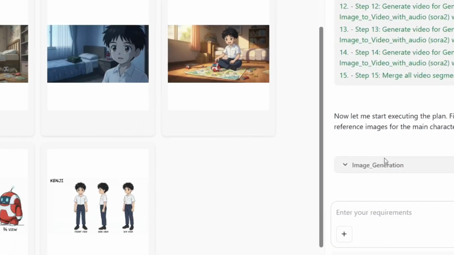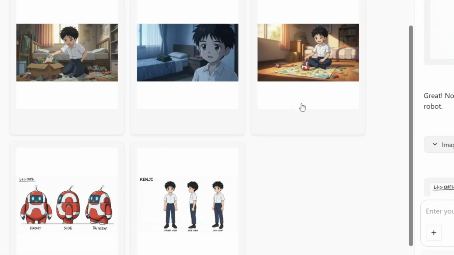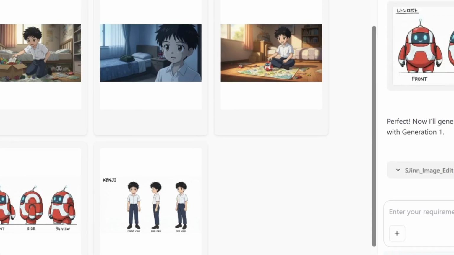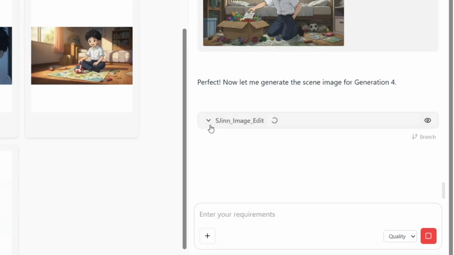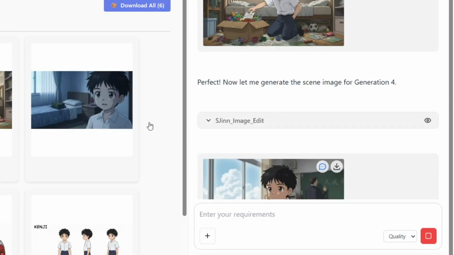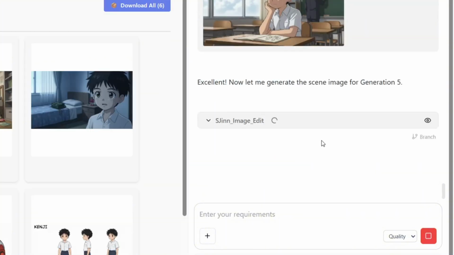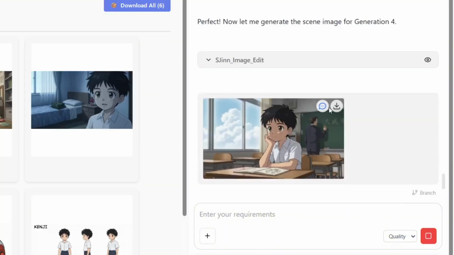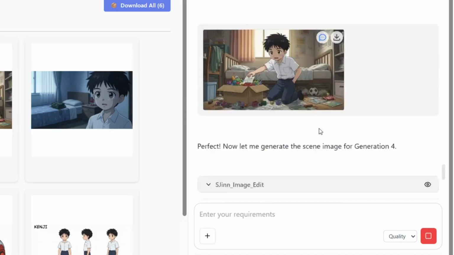And as you can see over here, this is the image generation that uses the best of the best image models. And as you can see, it has really consistent characters and really detailed character design. And as you can see over here, it's still generating images for the different shots that it has planned out. Okay, then let's wait for all the images to finish generating. Now, as you can see over here, we can either edit it by adding to chat or download it. And that goes for every single image here.